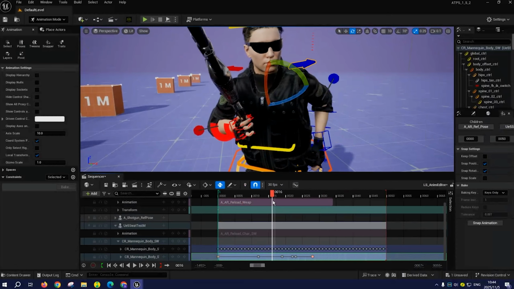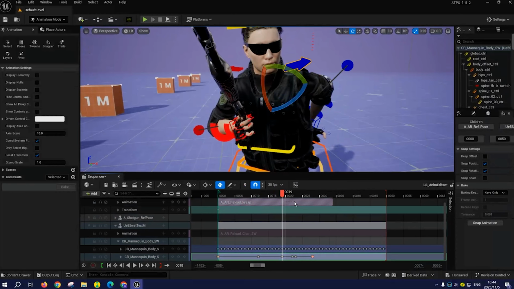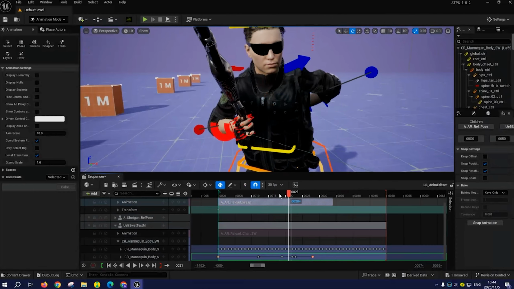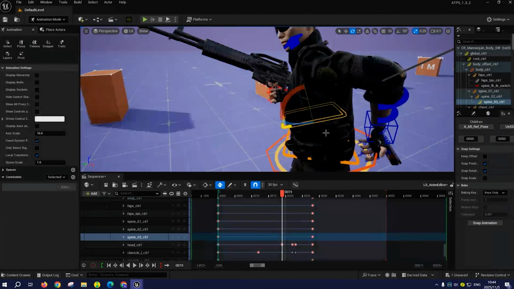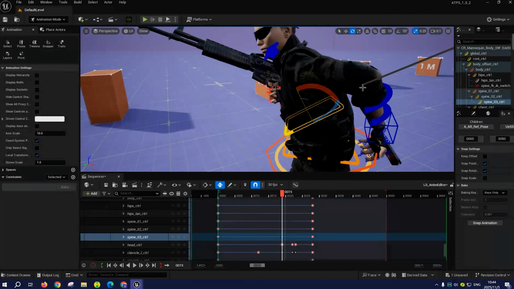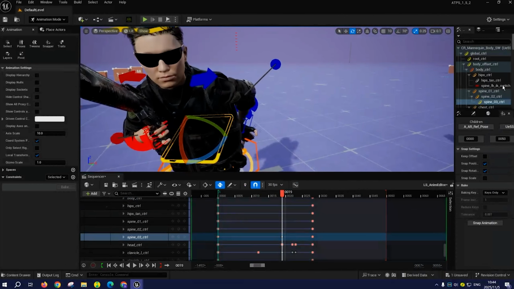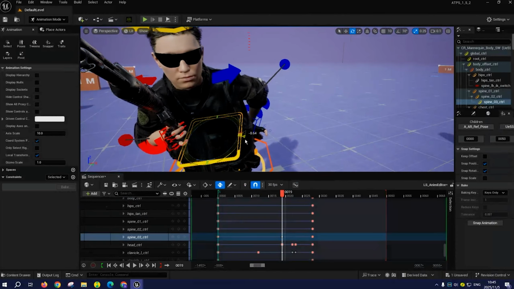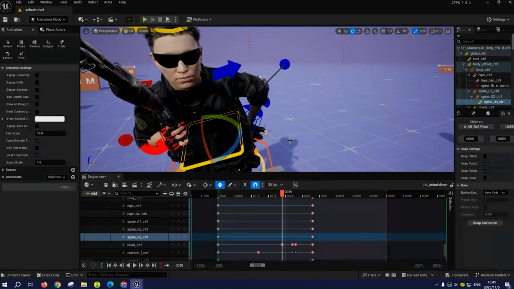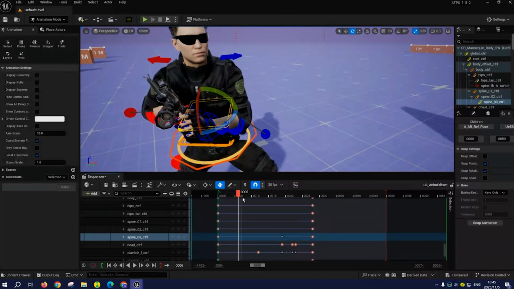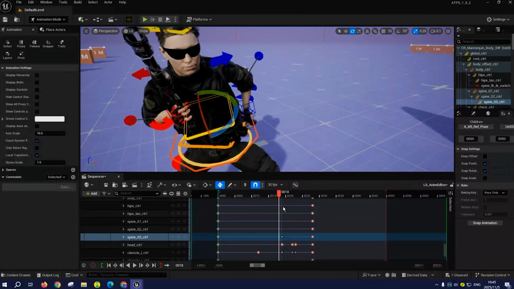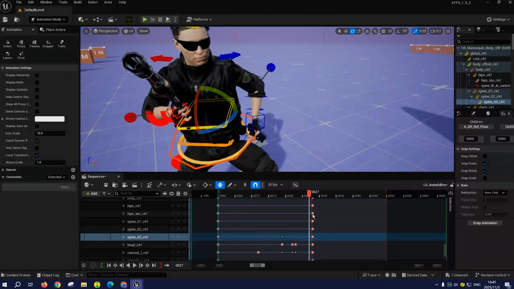So whenever you're happy with the result, for example, if we want to do this, maybe at this frame, we should probably bend the character a little bit forward so he can actually reach whatever's in the back a little easier. And also let's rotate the body a little. So that's actually looking a lot better than whatever that was.